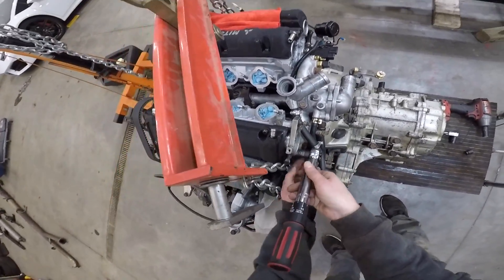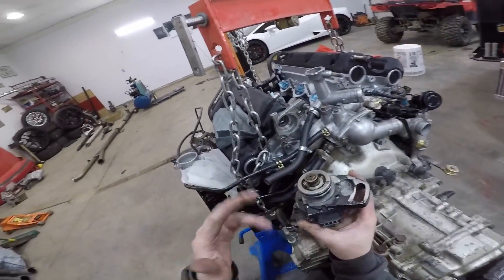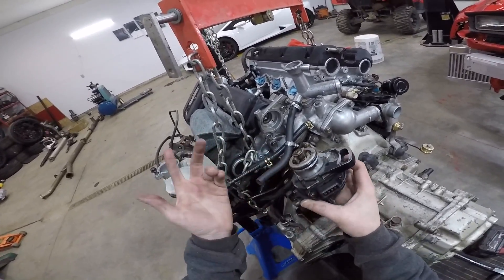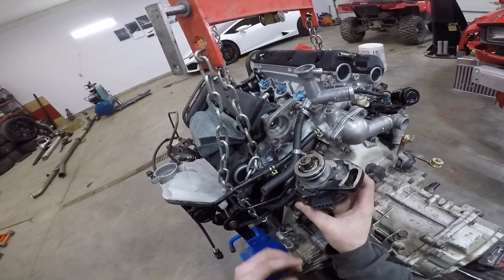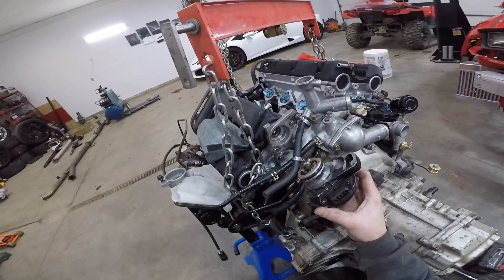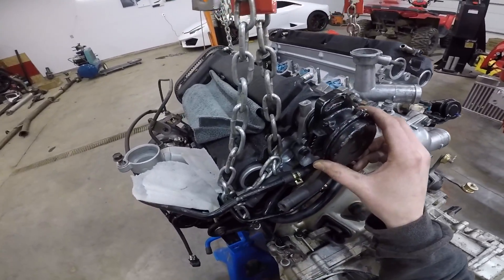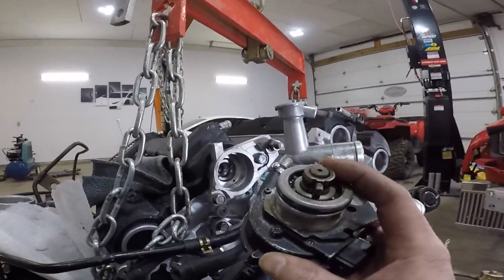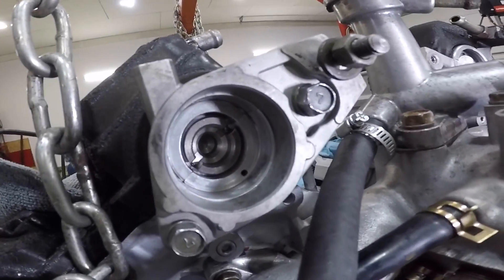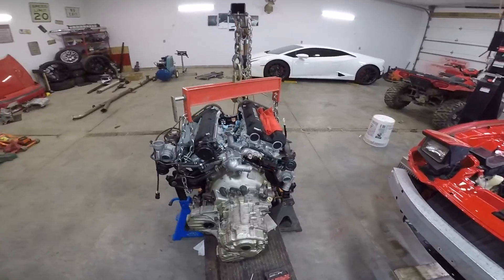I didn't look it up to be honest with you. Then your cast - some people say it matters. I've switched these back and forth 180 degrees before and never noticed the difference. If you read the forums, some people say it kind of ran like shit, they flipped it and it ran perfect. So if it runs bad I'll take it out and flip it, but I've never had to do that before. Oh yeah, real quick - you see those nips? They'll go right in those little grooves in there. We're pretty much ready I think.